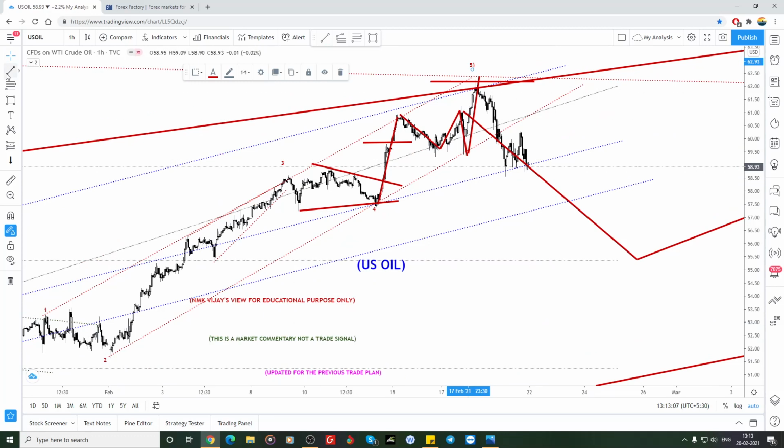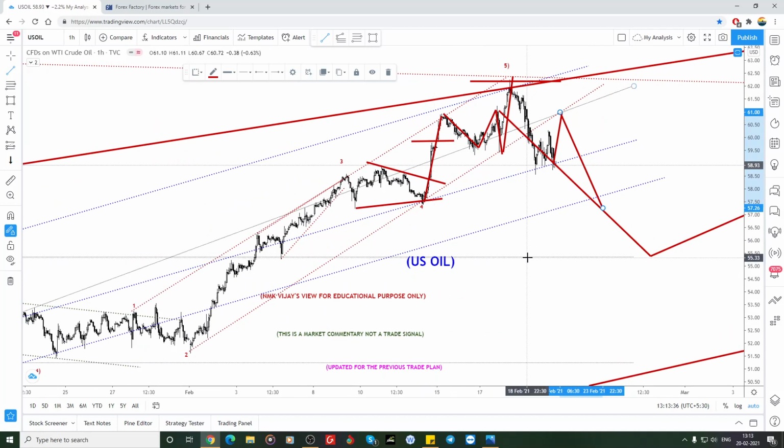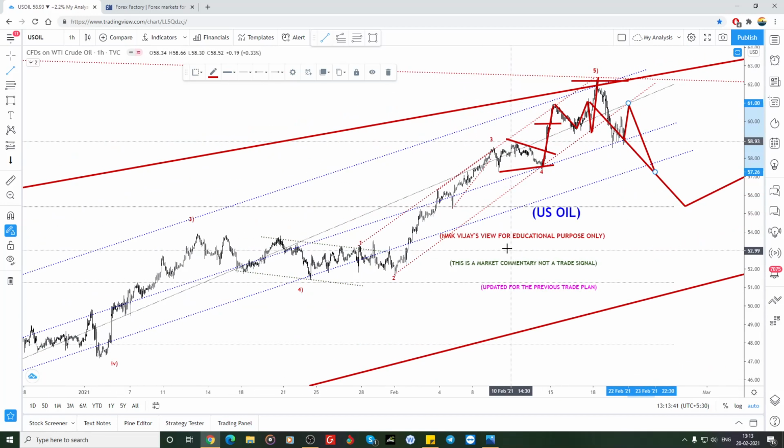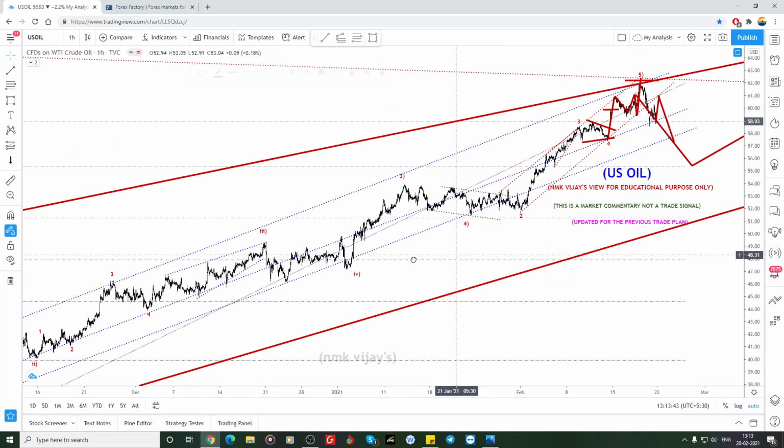Now, if it is going to touch here at the 61 zone, I will be in the sell zone, making the stop loss of this. I just need to take a risk. We have already taken 59.7, it's nearly $2.5 here. So from here it is confirmed, right? If it reaches that 61, we again need to take a trade and take a risk, otherwise we will miss this complete move. So that we have to do. We are traders, right? If you get afraid of that, you can't place a trade either.